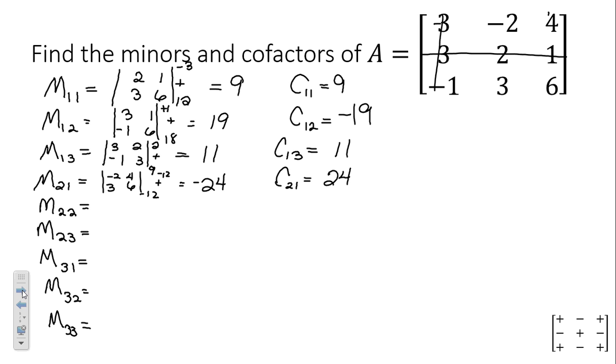Okay, question? 2, 1 would be negative, but it was already negative. So a -1 times the -24 becomes positive, switches the sign. Okay. Other questions? All right, we're good with minors and cofactors, right?